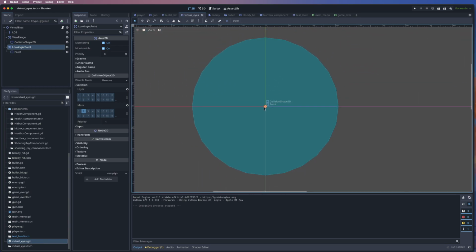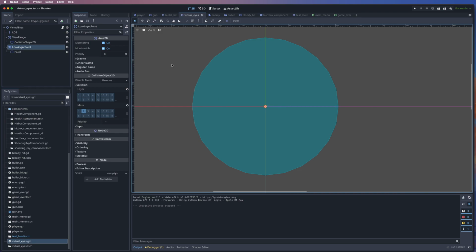This has no real use in the game. It's just for debugging purposes. So if you want to do this or not, it's up to you. I have the code there. I'll show you where I update this. Basically, it moves this orange point around to see what is the point that's being sent to the parent component when I saw the player there.